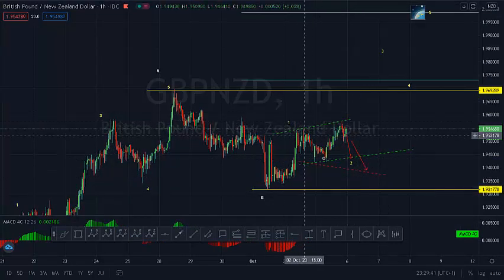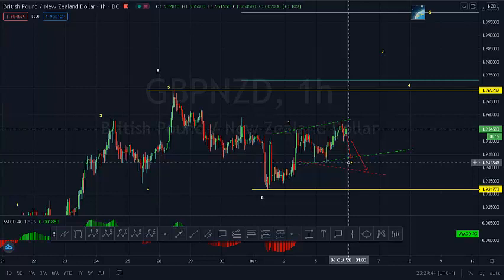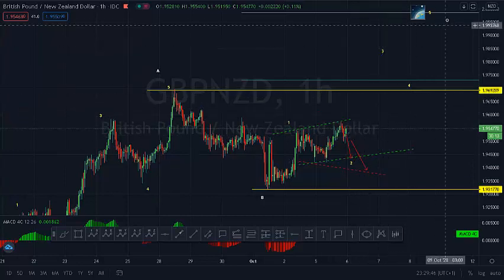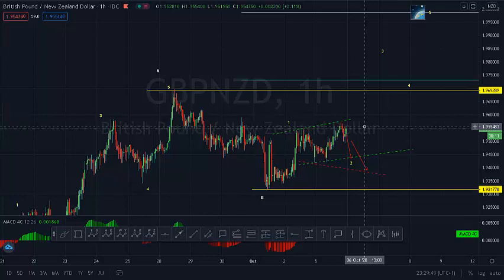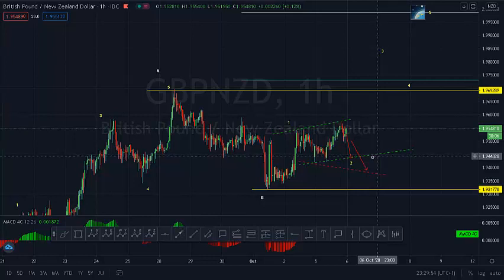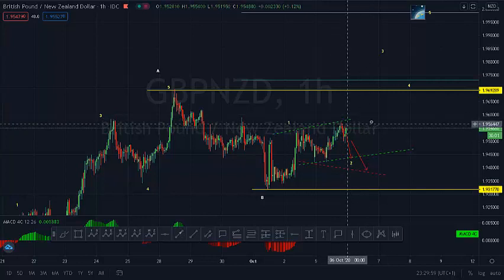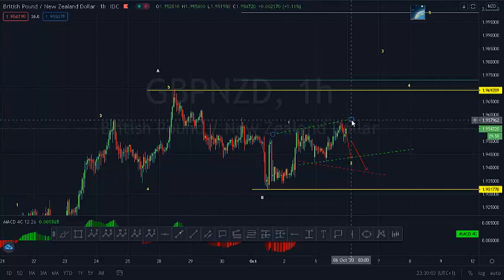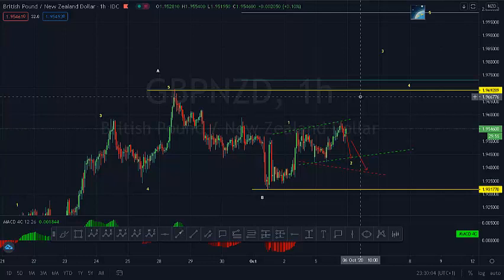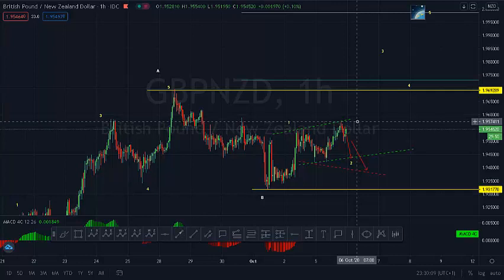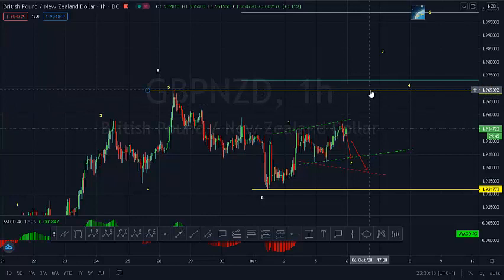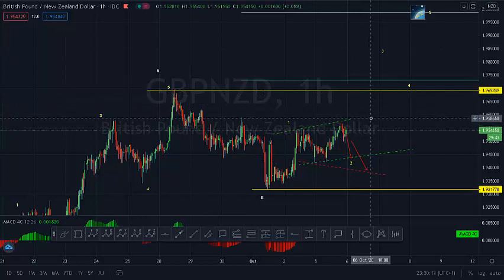You can see that this wave is an impulse, this is a correction, and we are looking for this here. As I said earlier, we might see a drop to make it a running flat or even an expanding flat. You can see the price is struggling to go above here. I'm just watching. Once it goes above here, I will buy. I don't care if it comes back. But if you are conservative, as I said earlier, the best thing is to wait for it to break here before you buy. So this is where I will stop for now.